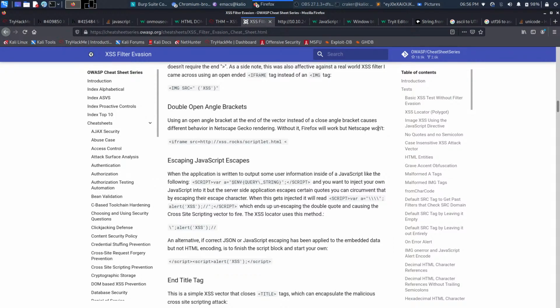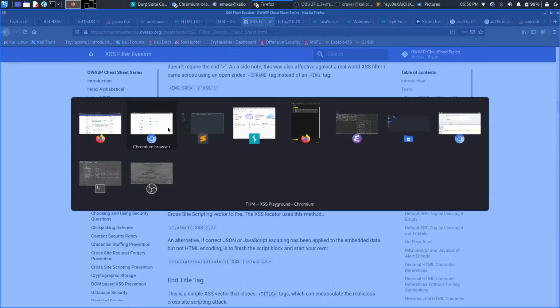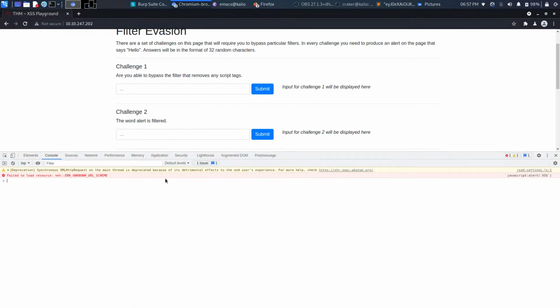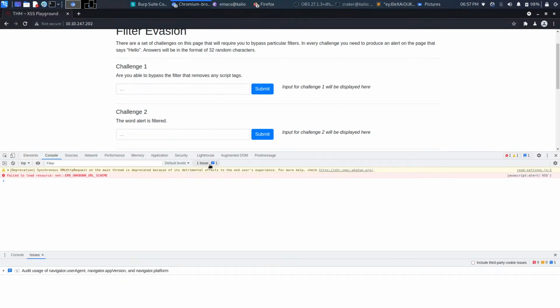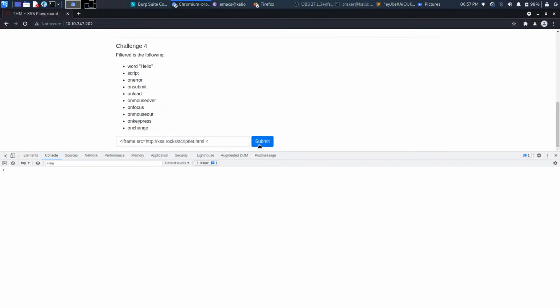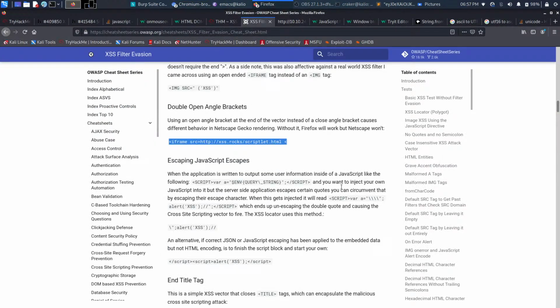Without it, Firefox will work, but Netscape won't. What does it mean? Can this work? Okay, let me do F12. How do I clear this? Clear console. Okay, and now if I submit it, oh, okay, this is not working.